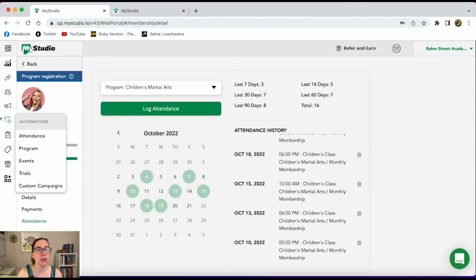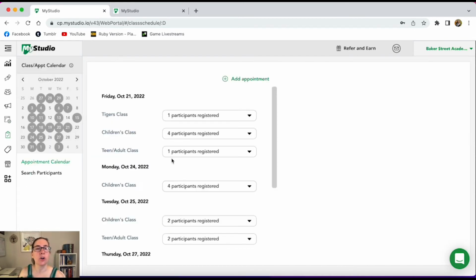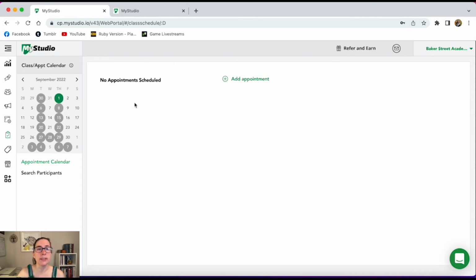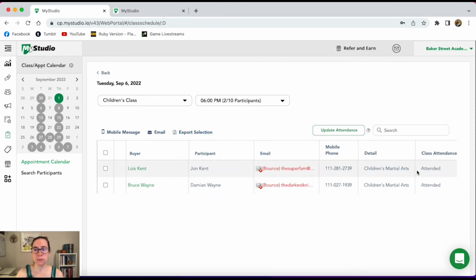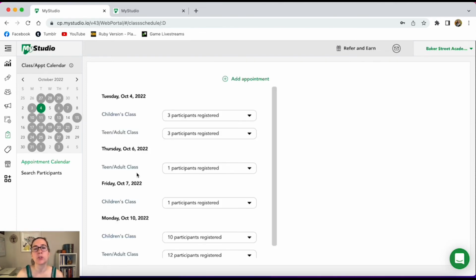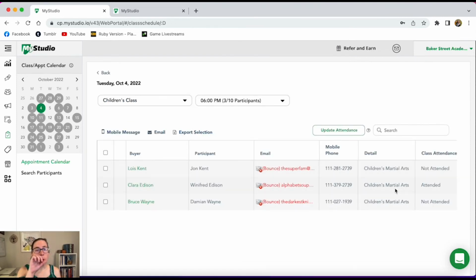The final place that we can log attendance is under Operations Class/Appointment Calendar. This is going to show you the rosters for all your registrations with classes. This does automatically add students as you log their attendance in the portal, so you can also backtrack to an earlier date or month and see exactly which students attended that class. You can choose any date on the calendar, and the dates will proceed from there. You will also be able to see if any students were not marked for attendance, despite having signed up for the class in advance.